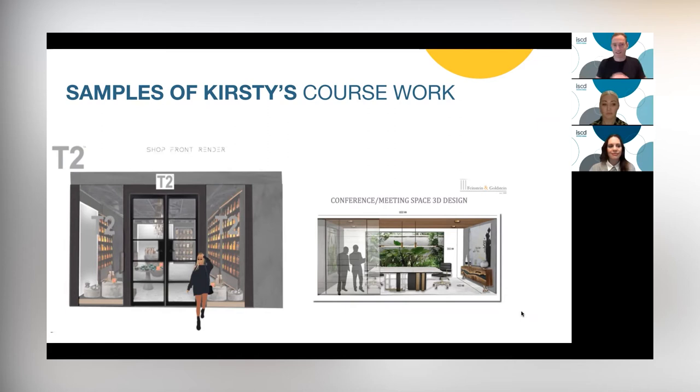And I must point out two things, Kirsty. I love when you talk about your designs and the experience that people have during it. You really are thinking about someone walking through the space and how they would experience it. And the second thing is, you really have honed your skills. This has all been created, these 3D drawings, through Photoshop, and you've really honed that skill of yours. I don't think I could produce that in Photoshop, the perspective like that. It's just really great to see you elevate your work in this final study period.